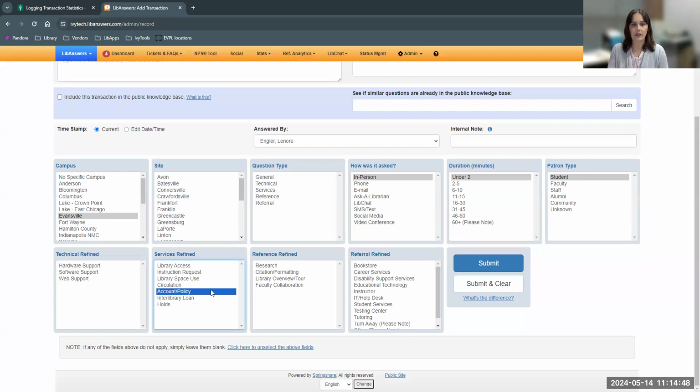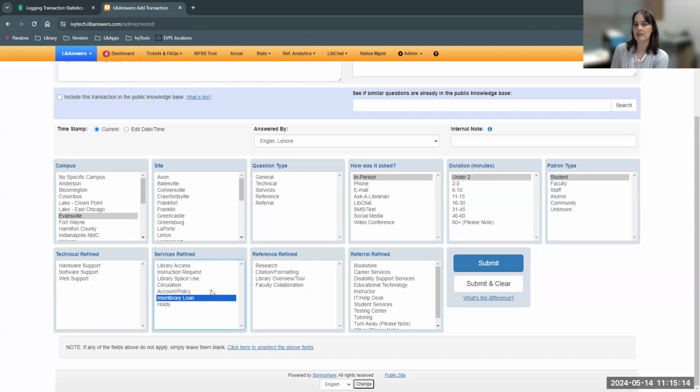Account and policy questions. This would be, why do I have a fine? Can community groups come in and use the study rooms? Anything like that would be under account and policy. Interlibrary loan. This would be to get materials from outside of the Ivy Tech library system, whether it's through CERCS or OCLC.